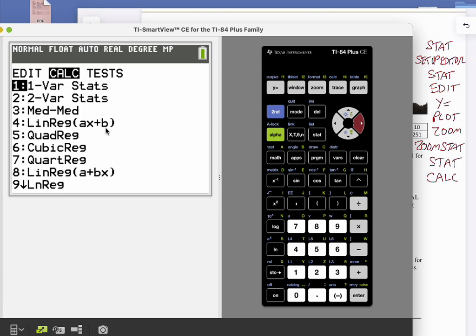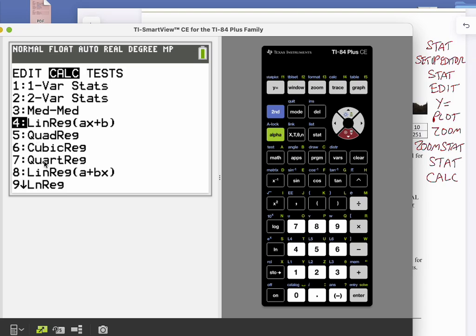There's some on here that you're never gonna use. I'll write a list for you, but I'll just go through them really quickly. 1 and 2 you're never gonna use for me. 3, I don't even know what that is. 4 is lines, that's what we're gonna do next. 8 is also lines. So I don't know why there's 2 different versions of lines, but there's never a reason to use number 8.